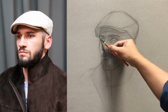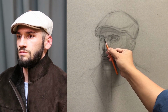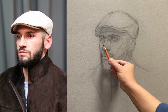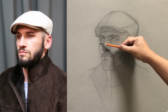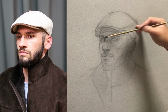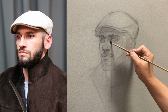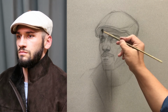Line, and the detail will come. Okay, at this point, I'm just looking for shape, I'm looking for everything here in the shadow. Beautiful shadow falls into his eye here. Sometimes you can use a brush, like what I was showing you before, and you can just simply blend it a little bit.